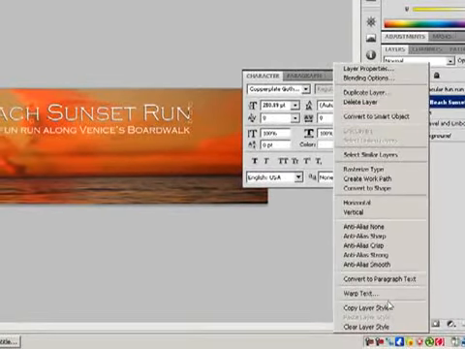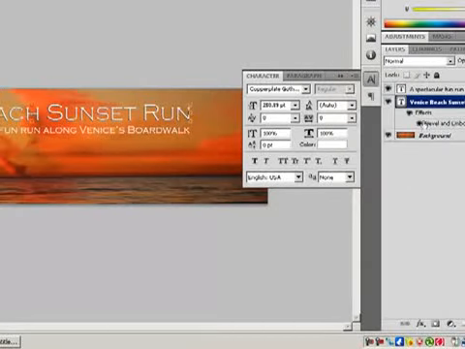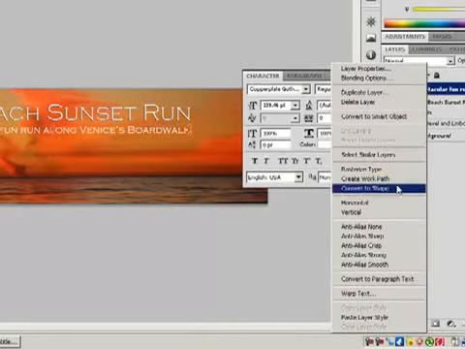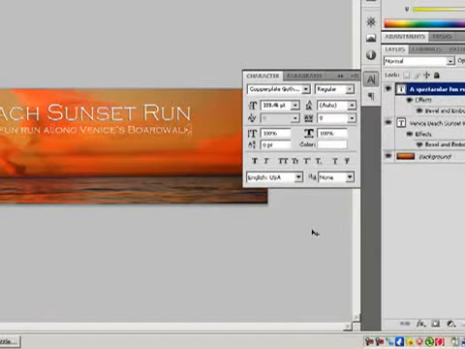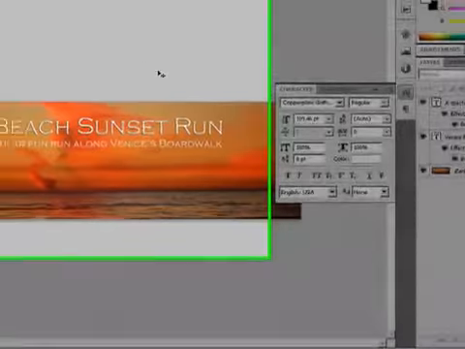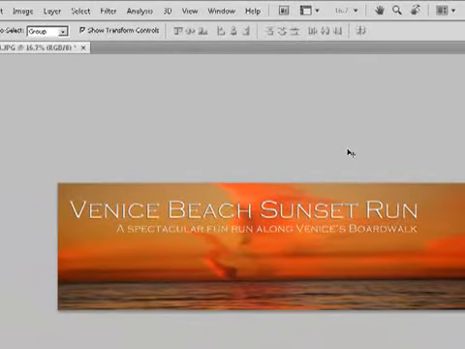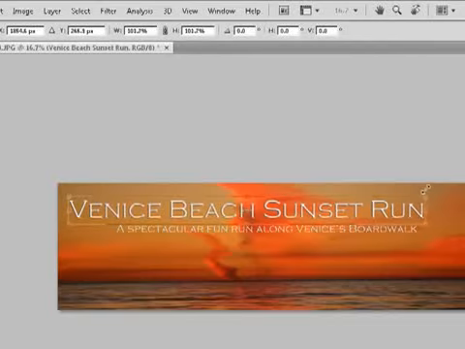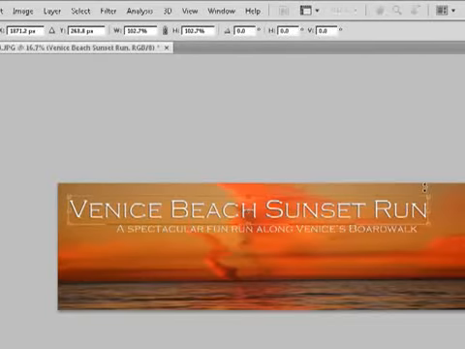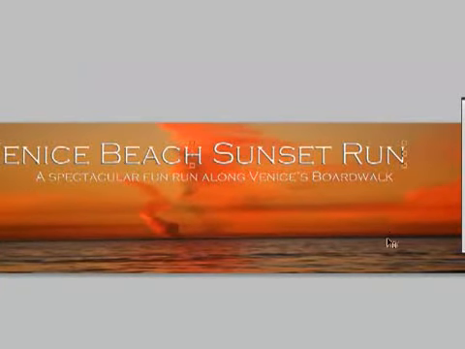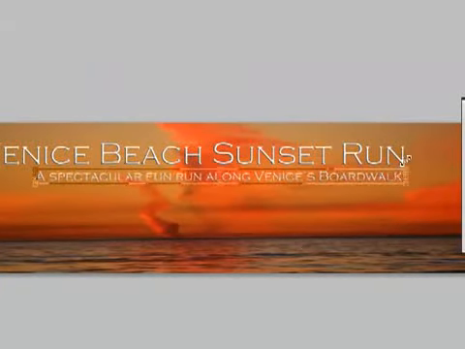Now if you want the same settings applied to your byline, go ahead and right-click on your text, copy your layer style, go to your byline text, right-click, and paste the style. Now both of these look like they got a little smaller since we added that, so let's make it a little bit bigger. And press Enter. We're doing the same thing that we did before. We're clicking, holding down Shift, and dragging the corner.